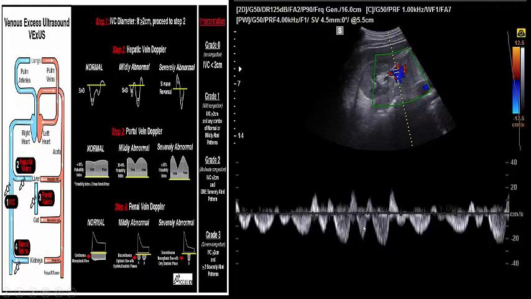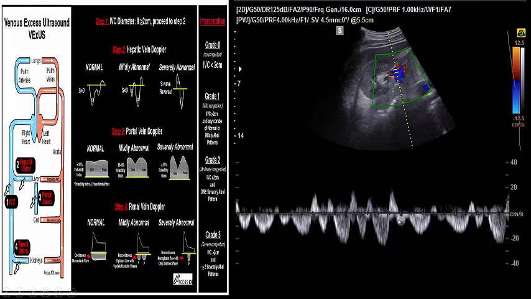This is exactly like the hepatic vein. This is the systolic flow, but here it is smaller than the diastolic flow, and this is another big one, due to overfilling of the right side and increased pressure in the right atrium at the end of systole. And this is the diastolic flow, and this is the atrial kick.